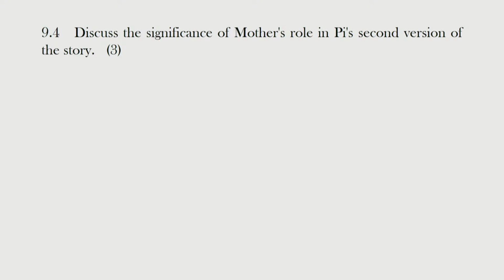So you need some knowledge of content here. Make sure that if you don't reach the end of the book, you've at least done a summary of it. Now let's look at the question. Sorry, I'm going a bit off topic. Discuss. Investigate by reasoning and logic the significance of the mother's role in Pi's second version of the story.